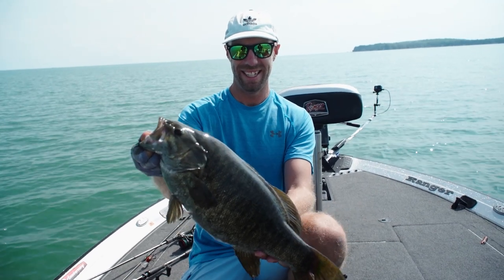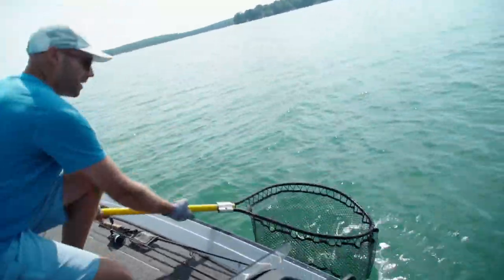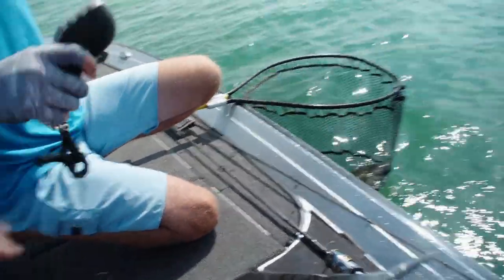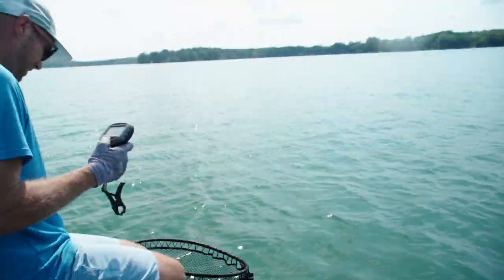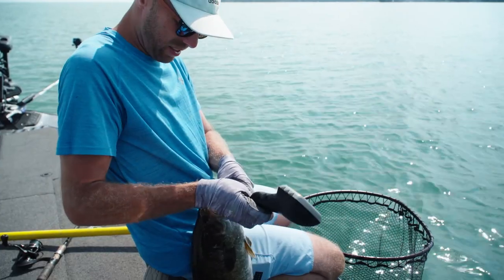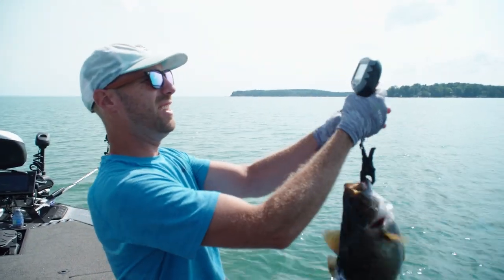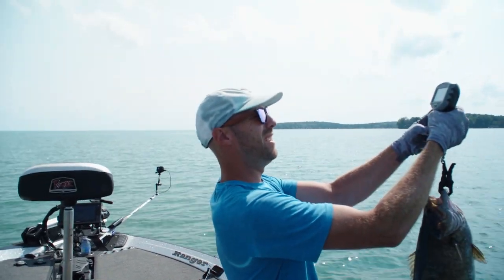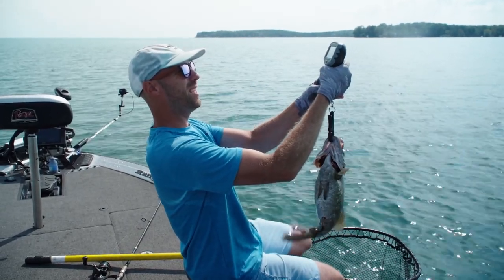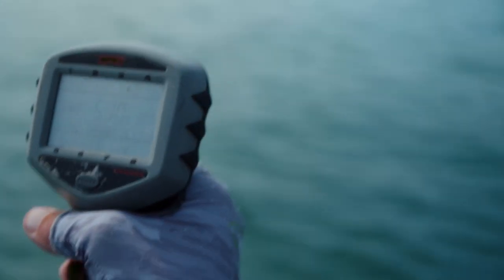Want to get a weight on it? Oh yeah. I'll give her a quick drink while we get the net. The rod was pointing the other way when I grabbed it — flipped it around. Is it gonna go six? I don't know, I think it's a high five. Not a six... five-nine, five-eight, six? Let's call it at five-eight. Yeah.